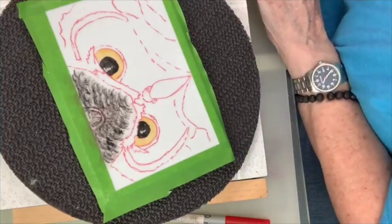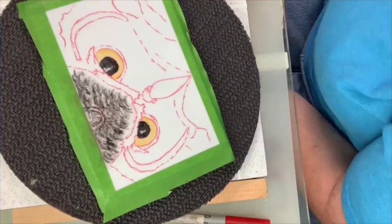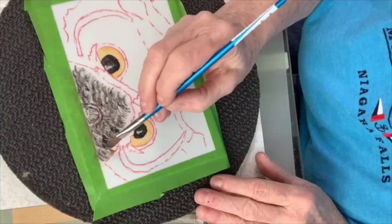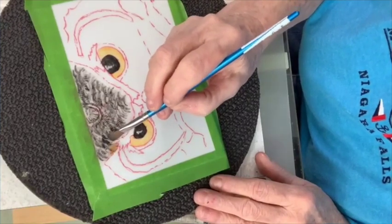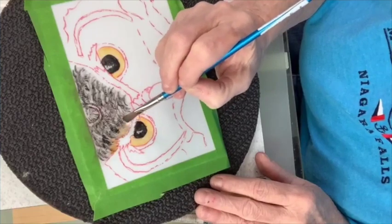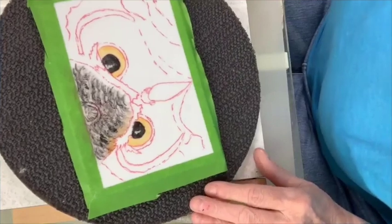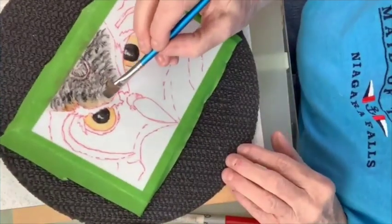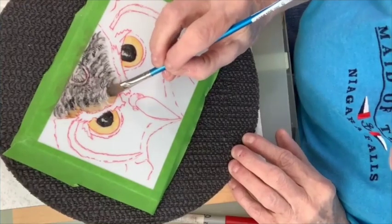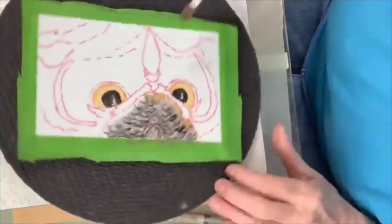Okay, now we're going to paint the yellow brown under this fur here, using the side of my brush because I just want to get it in without disturbing this area. So I'm using the side of my brush. I'm going to bring it all the way down to here, and it looks like it goes up a little here. Okay, let me do this.